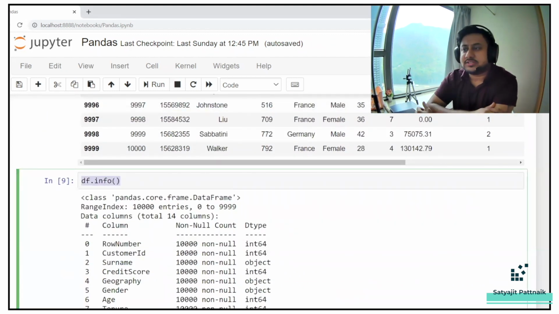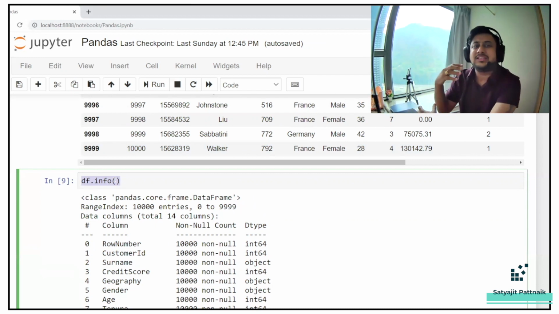Pandas functions and methods are going to be super easy and simple to learn because it's very user friendly. Suppose you want the entire information about the data frame, you have info. You want the statistical information, a description, what is the mean, median, and so on, we have the describe method. You want to see what data types are present, whether integer, float, string, object, dtypes. So very simple to learn, and of course in just one class it will be very difficult for you to understand. Practice, practice, and practice.